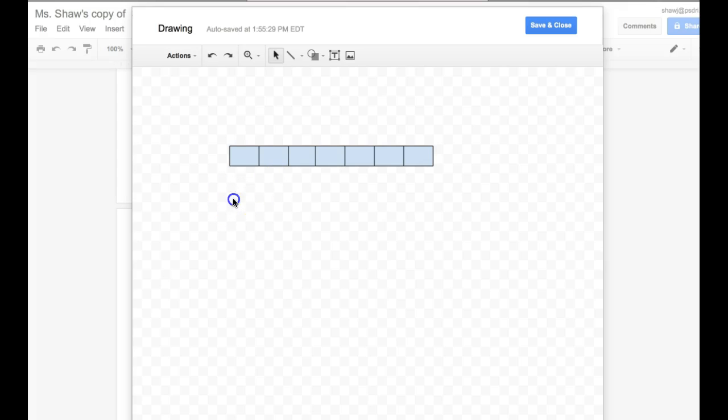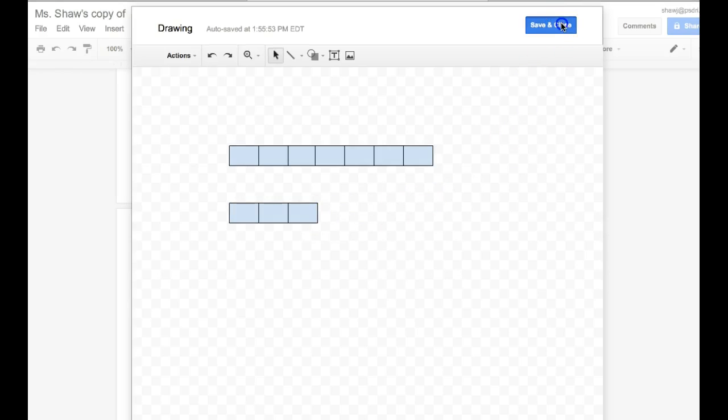So on the bottom, I'm going to go ahead and do another one. And I'm going to have this one represent Mel's. And I'm going to do 3. And this is a tape diagram. So every time Shani has 7 inches cut, Mel has 3. If we were to continue this tape diagram, we would then continue by adding 7 more, and then on Mel's, we would add 3 more.